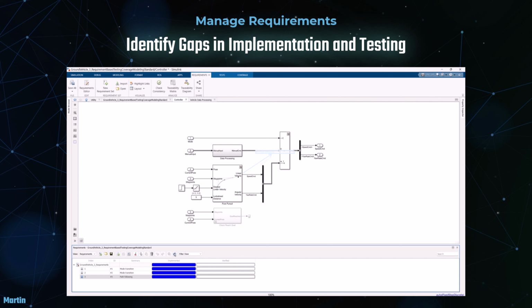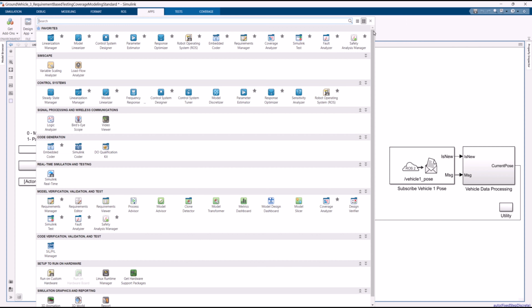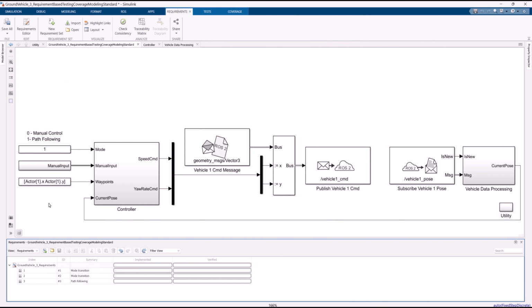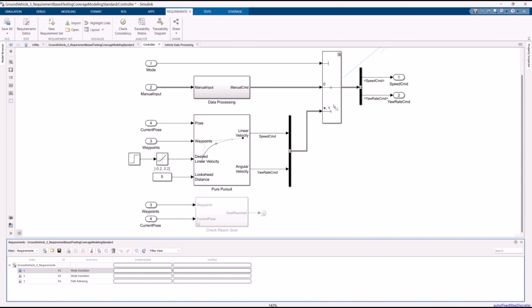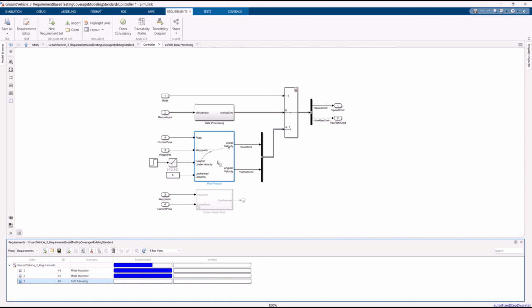Here's an example showcasing how we can manage requirements in Simulink. From the Apps tab, we open the Requirements Manager. In this example, we've already created 3 requirements, each with an implementation and verification status. By dragging a requirement onto a Simulink block, we assign that requirement to the implementation, and you'll notice the implementation status updates automatically.